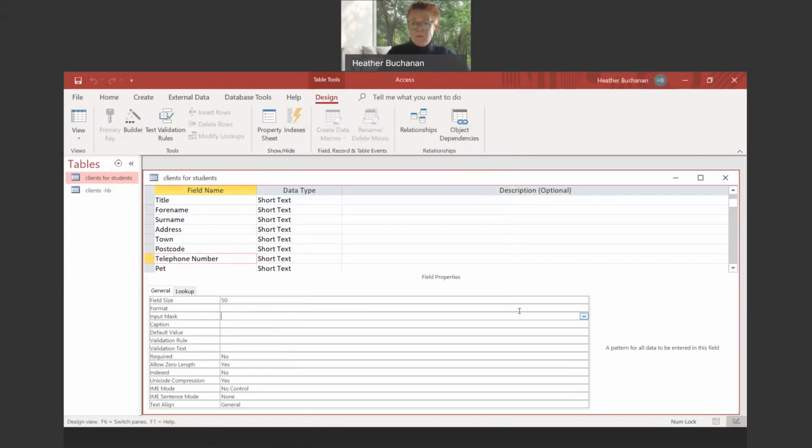Again, if you didn't want to edit or overwrite the existing one, you could have just typed that in here, in the input mask. I would have just typed in my bracket 99999, close bracket, space, and then however many nines you feel are relevant for the length of the telephone numbers that you're going to be recording. So I could have just typed it in there rather than overwriting the existing input mask.